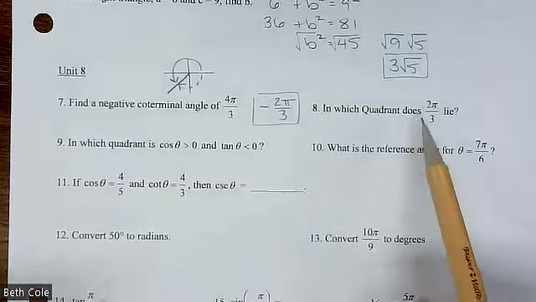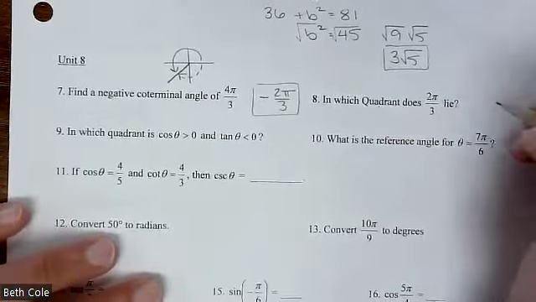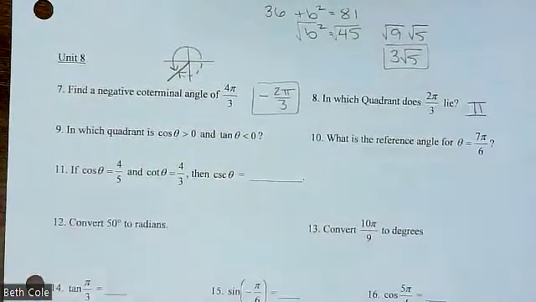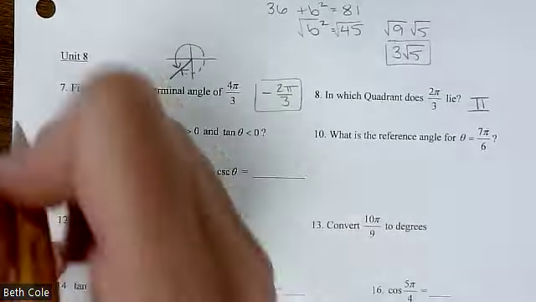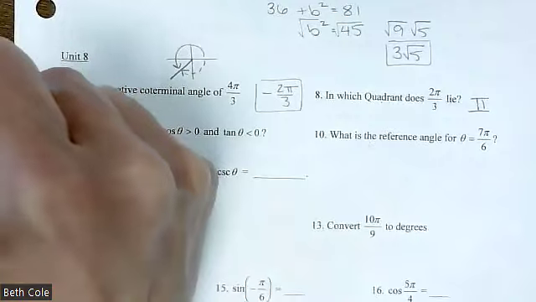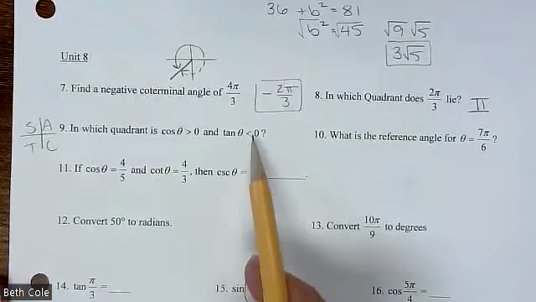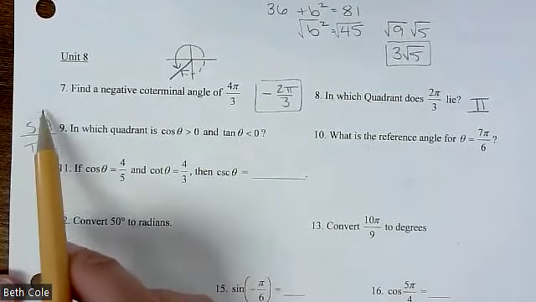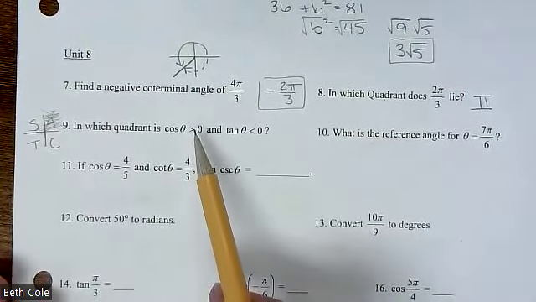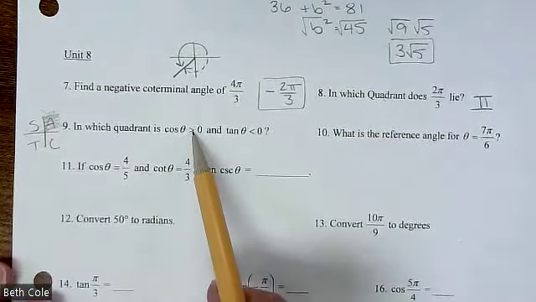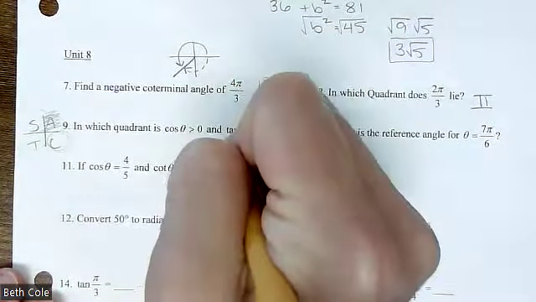All right, this is just what quadrant. So that's a pretty simple one. And what quadrant is 2 pi over 3? Yeah, second. Good. All right, this is your name that quadrant game. If you want to write out your all students take calculus, you can, or you can just think about where those are positive and negative. If tangent is negative, it can't be quadrant 1. Because if something's negative, it can't be the first one. So we want to know where cosine, which is your x value, is positive, and that would be in your 4th quadrant.